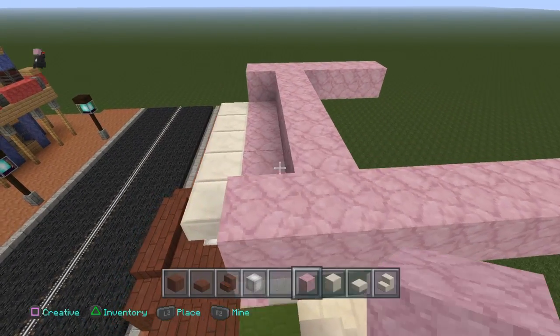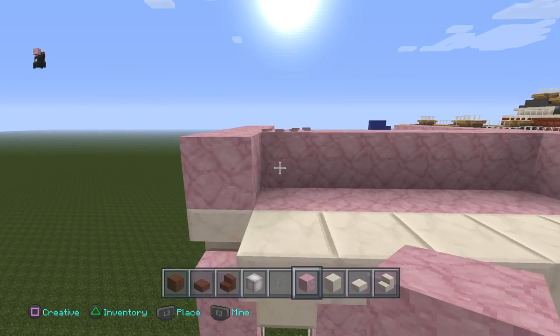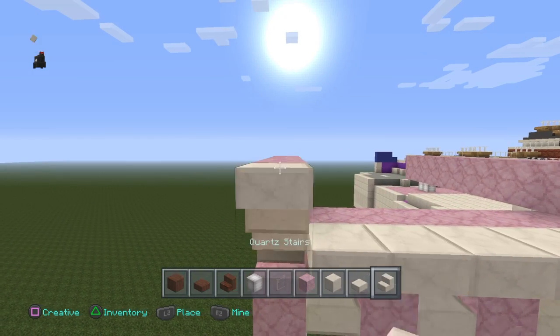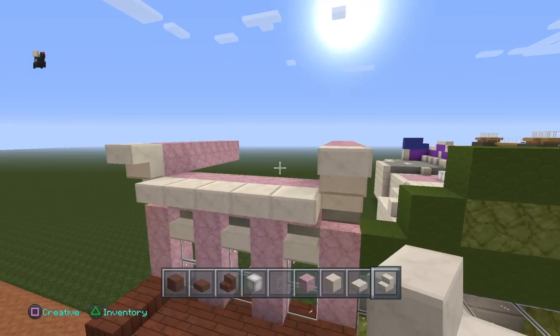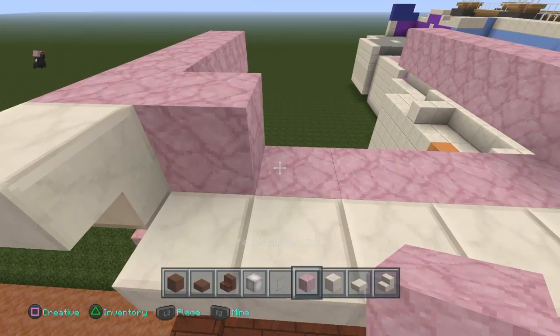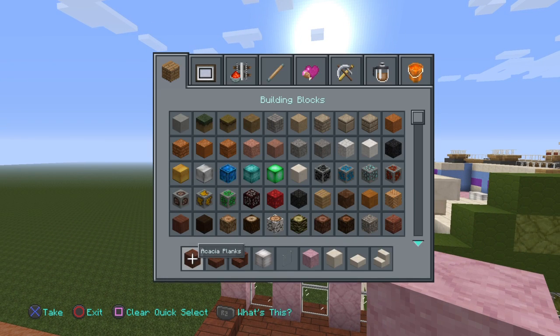But I'm going to bring down another layer like so. Actually, you don't really need that. Never mind. Sorry. Let's grab our quartz stairs and add another one upside down right there on the ends. And then we'll put the pink right here. Now, let's see, which ones are we? We're pretty much done with the glowstone and the glass pane, which you only really need one slot. So here's how this is gonna work.